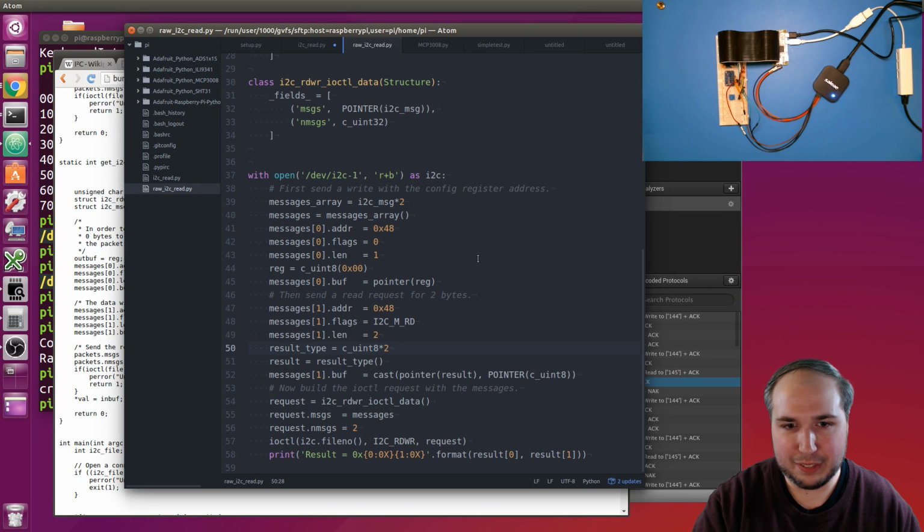It's the classic speed versus functionality trade-off. In my case, for all these libraries we publish, we want them to be easy to use. If you don't have to compile a C extension, if you can use it with Python 3, that's a big win. Speed is not necessarily our highest priority, especially for stuff like I2C, because you saw the bus runs at 100 kilohertz. With a gigahertz processor, you're going to fly through a lot of operations in the time it takes for the I2C bus to return some data. So even though there is a little bit of overhead here, in the grand scheme of things it's okay. And the famous quote, "Premature optimization is the root of all evil," always holds true.